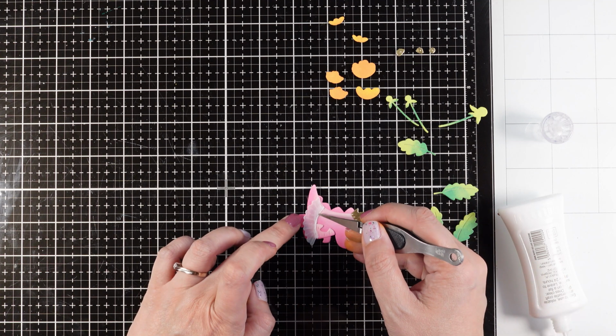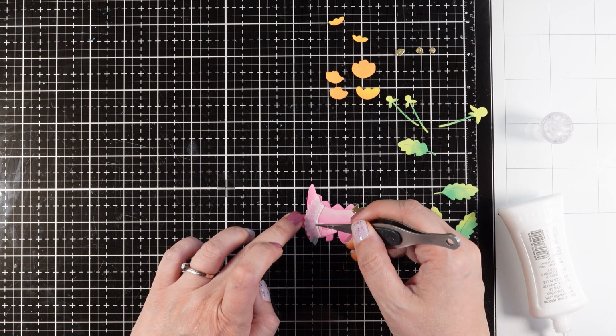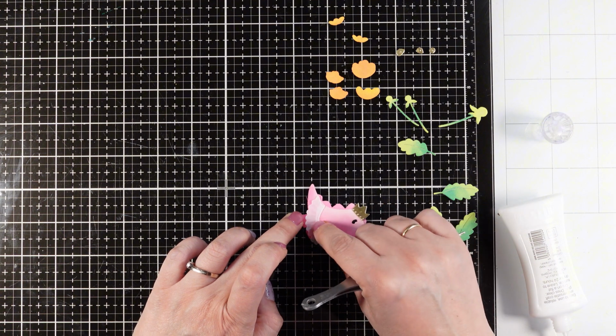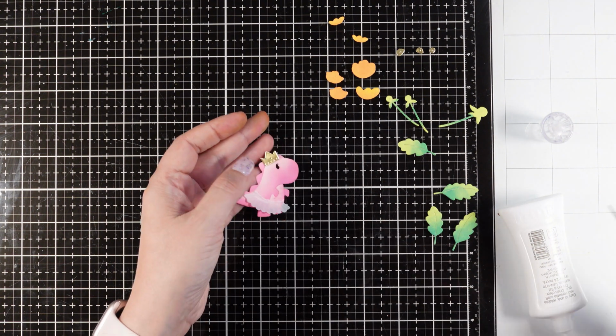I didn't have glue for vellum, the one that is transparent. I couldn't find it anywhere, but I think it turned out okay. You will see in the photos at the end, it doesn't show that much. Now my focal point is ready.